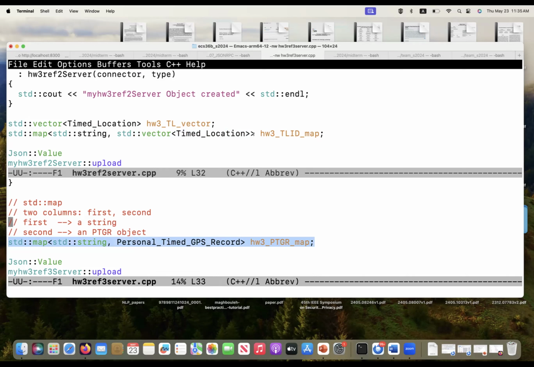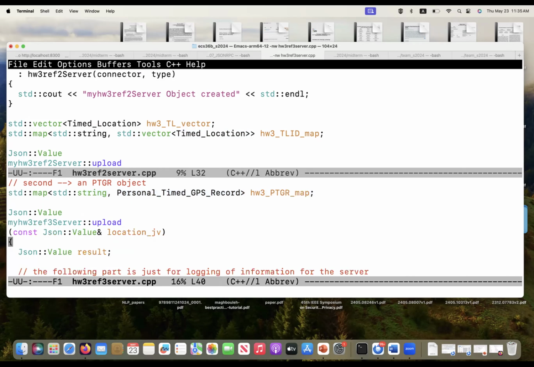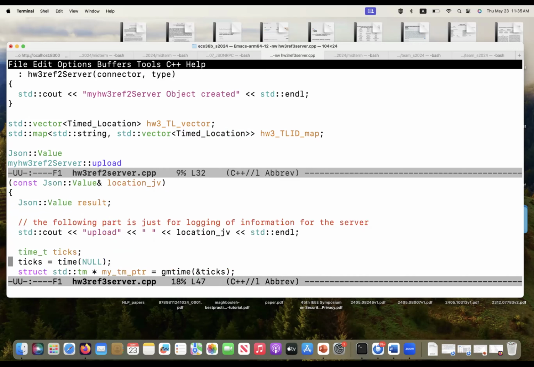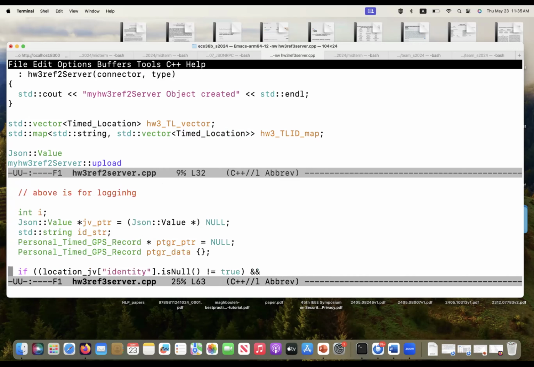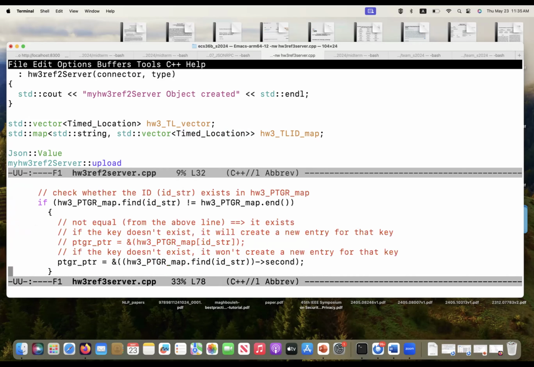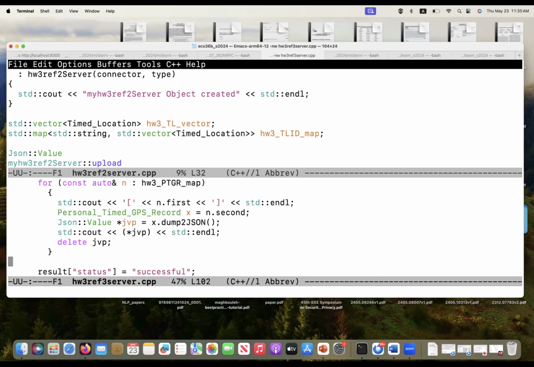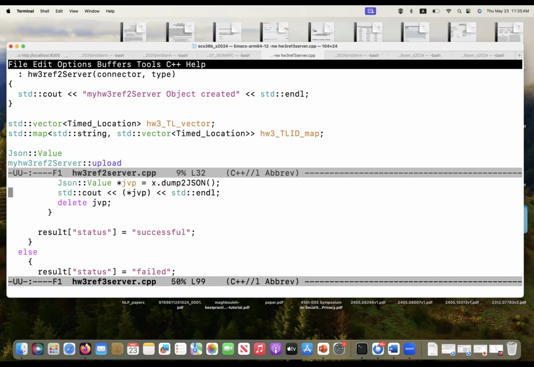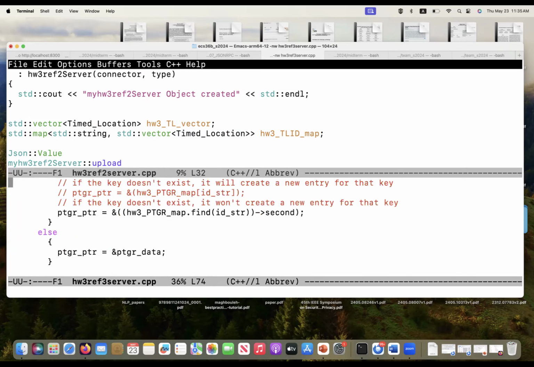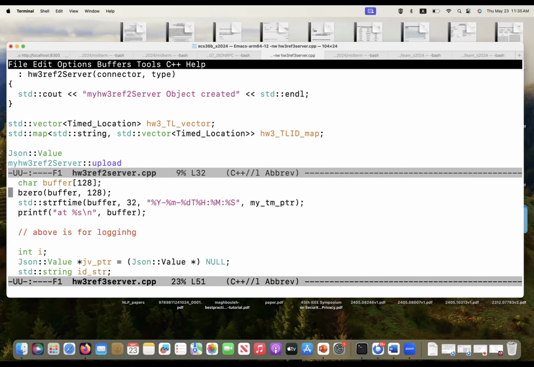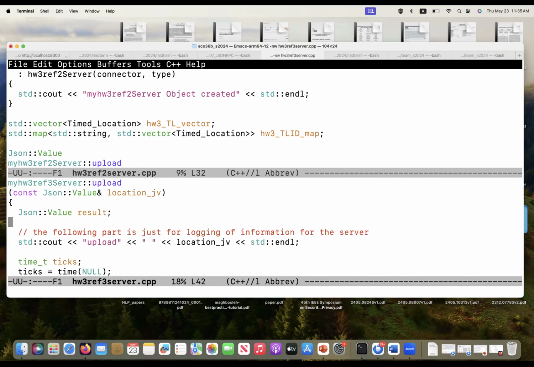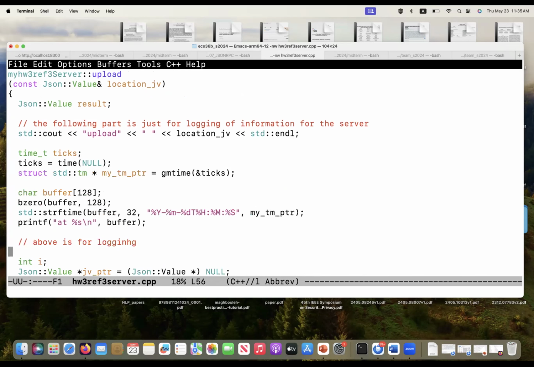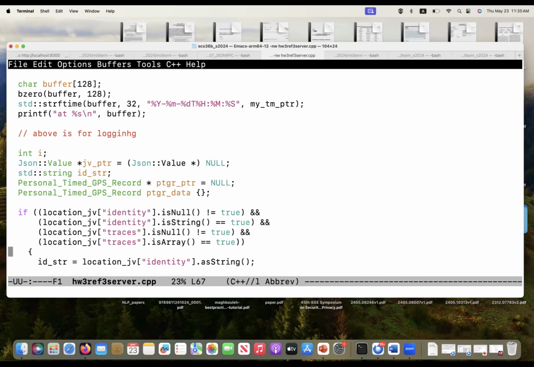Okay, all right. So now we have to think about upload. Let's first take a look at upload. From the server side, for the upload, you don't have to do anything because I already did everything. The code provided to you is already doing all the conversion. Let me tell you what I did in this code. The first part is the timestamp. You don't need to worry about that.